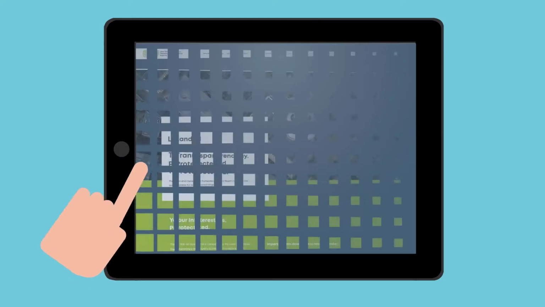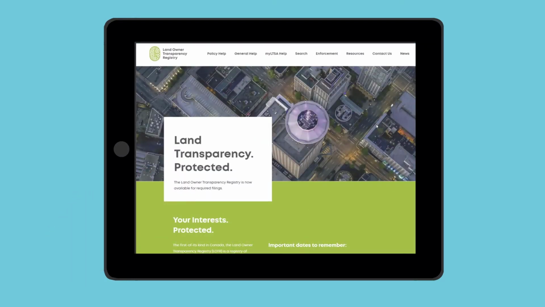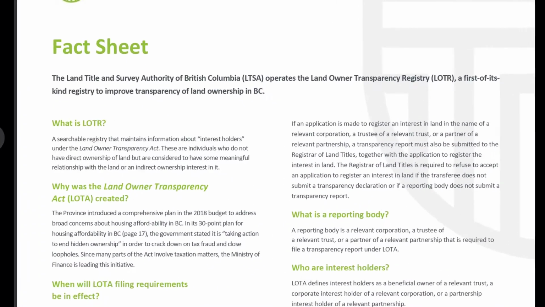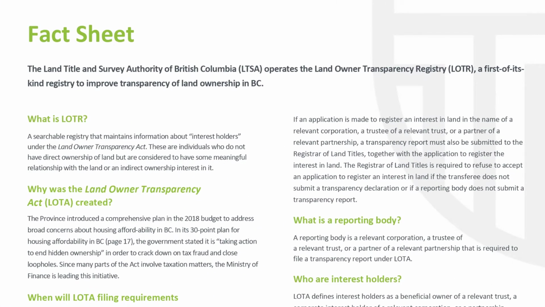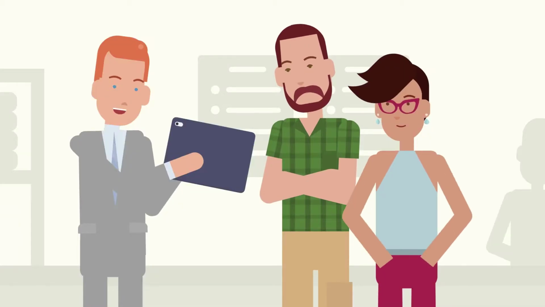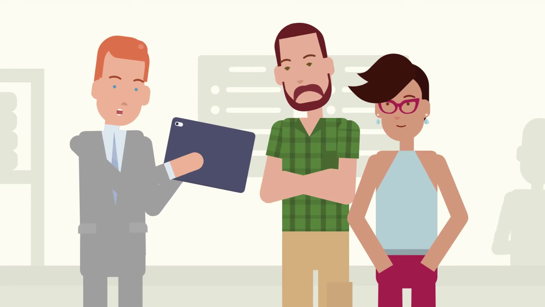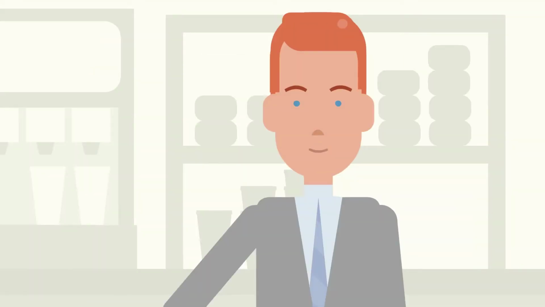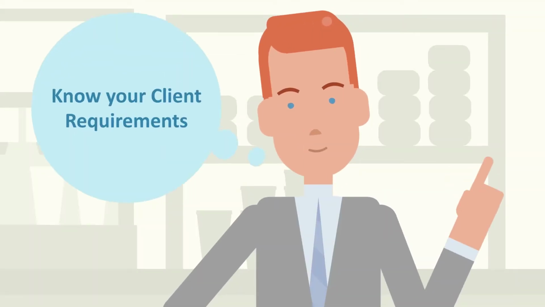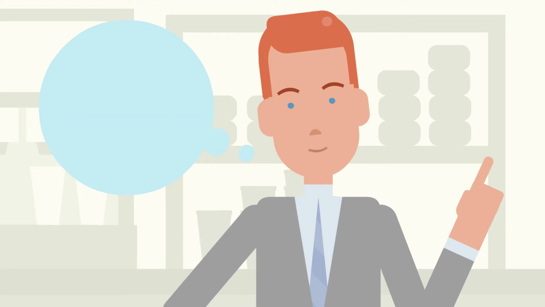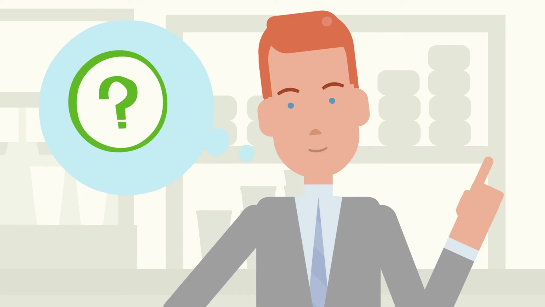In addition to gathering the information that he's just received, he will be searching the Landowner Transparency Registry. The registry is a public registry, and it contains information about individuals that have an indirect interest in land. I can provide you a link to the information that my regulator has published on this so that you can understand why I need to do this. Essentially, it comes down to the federal Know Your Client requirements. Do you have any questions for me?